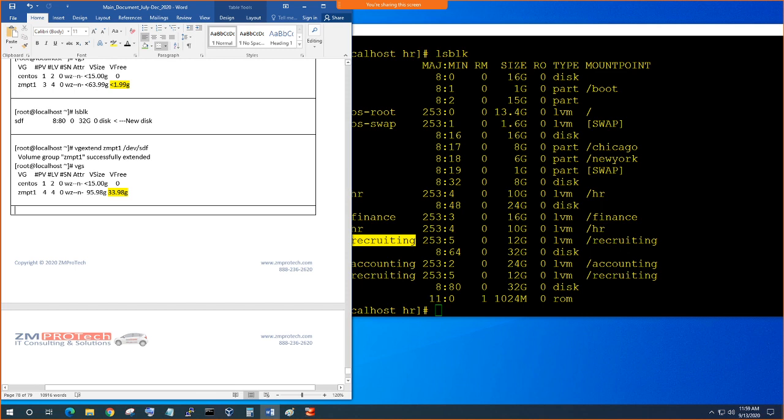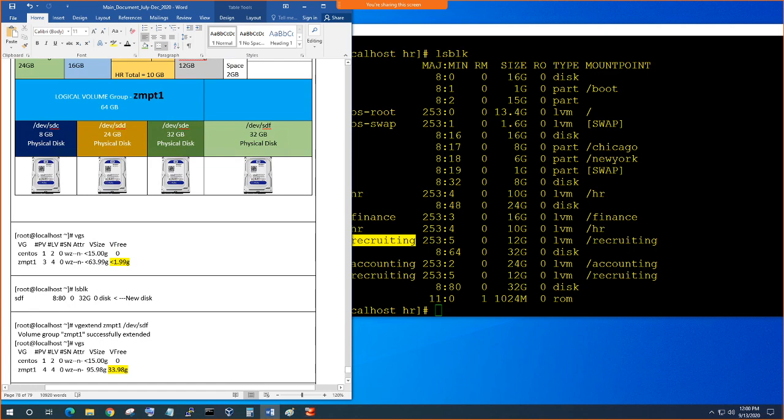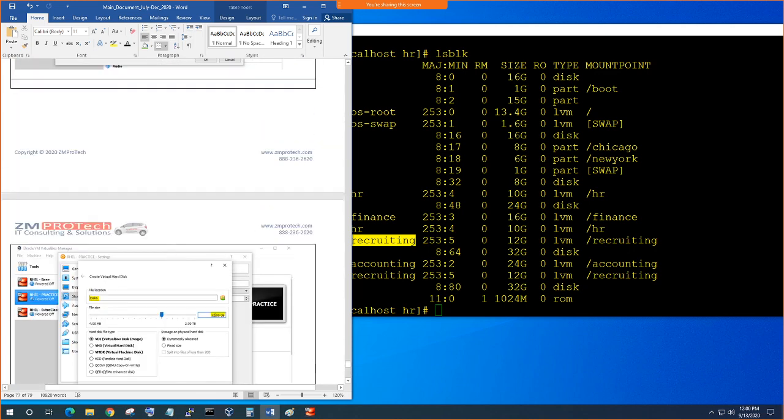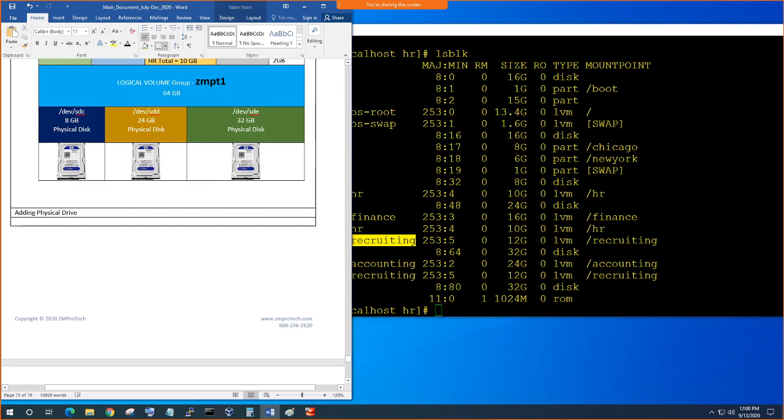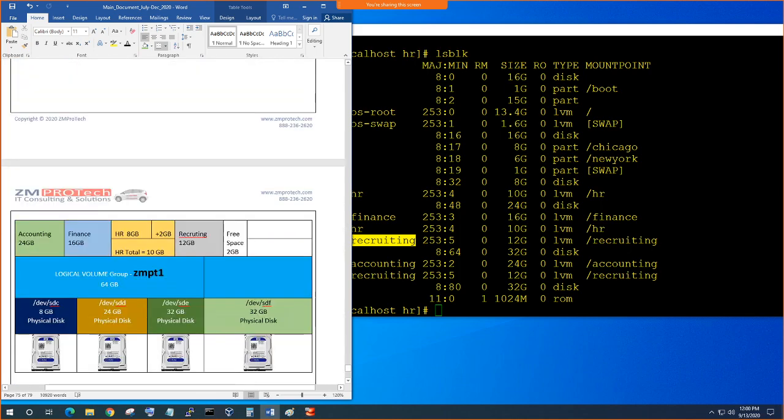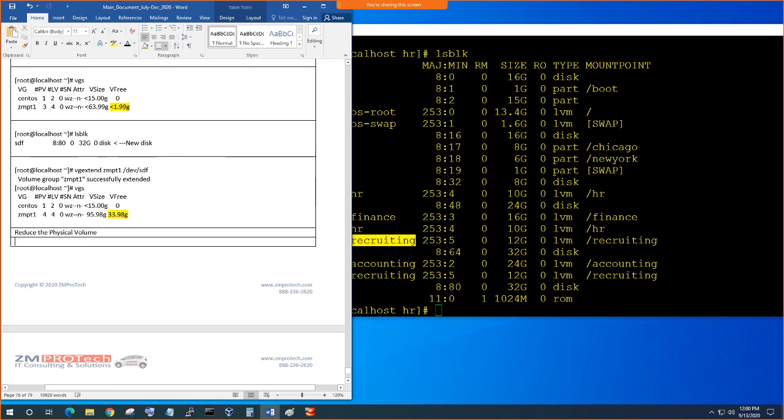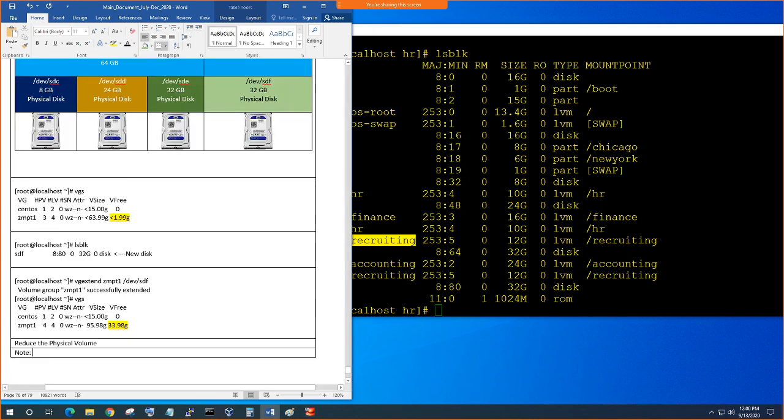So let's go ahead and reduce the physical volume. Okay, so all of a sudden our disk sdd is corrupted now.